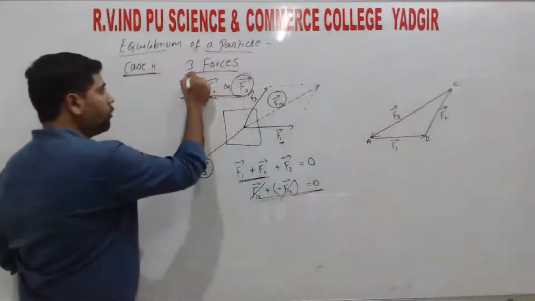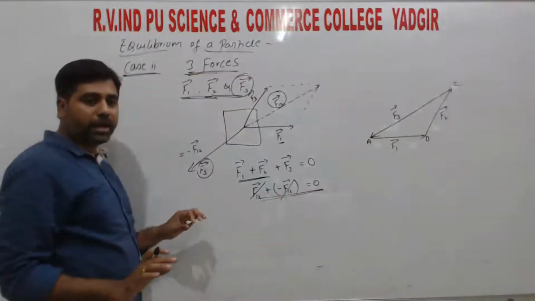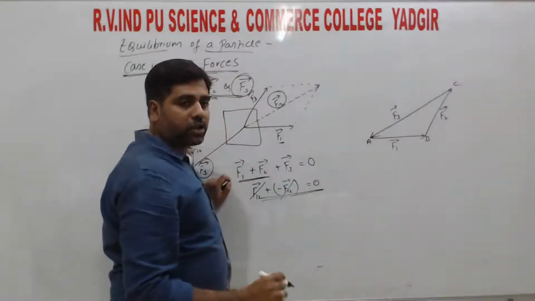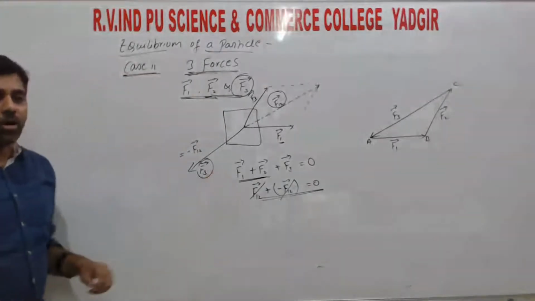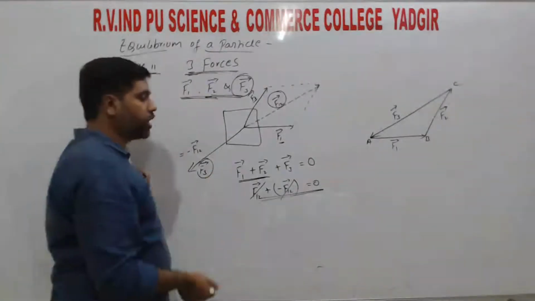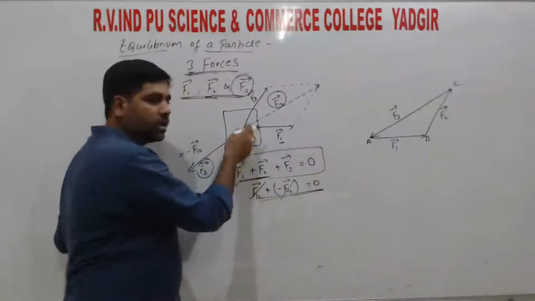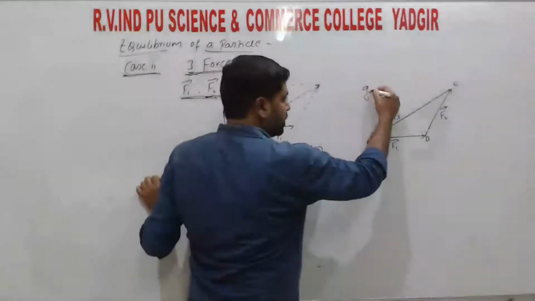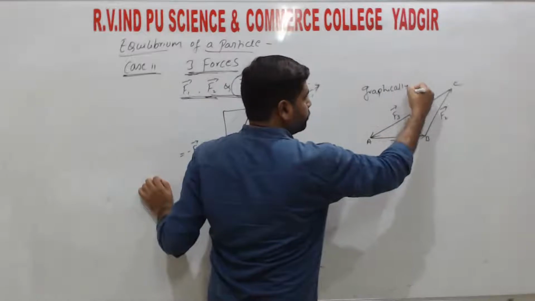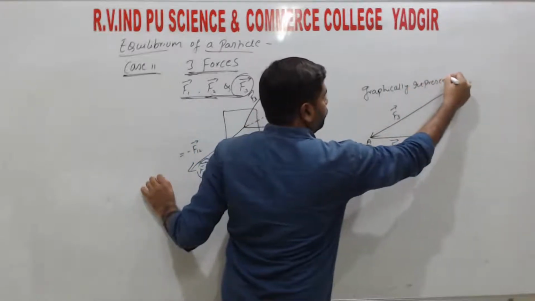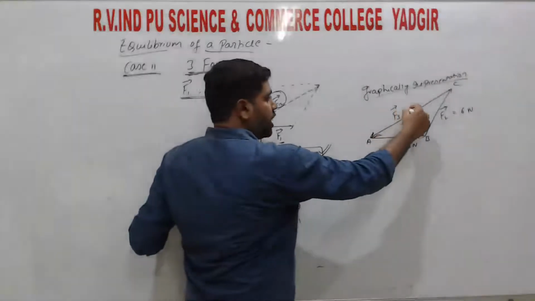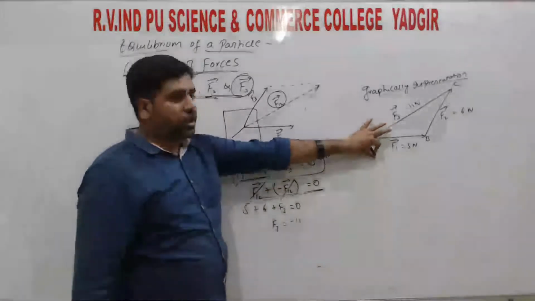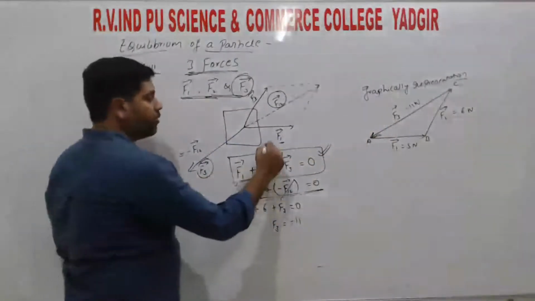If three forces are to keep an object in equilibrium, all the three forces should represent the three sides of a triangle which are taken in an order, in the same order, right? So this is important, it has to be remembered. You should know how we simplify and how we represent it, this is the graphical representation. So this indicates the value, that is minus 11 Newton, right? So very important graphical representation. So this we call the mathematical relation.